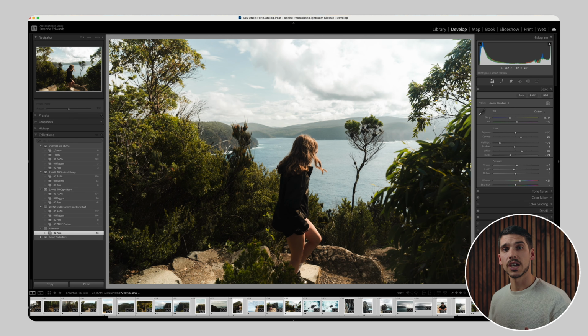So, from start to finish, we have covered how to keep your images organized. I hope this helps because this is a system I have used for the past 5 years. I'm going to keep producing content just like this, showing how I work through Lightroom, how I edit, how I organize, and how I go about my photography journey.